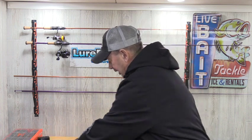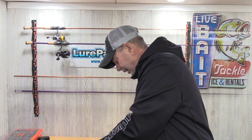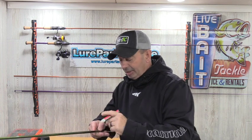When I do that, then I'm going to take a grease pencil right here, and I'm just going to mark on here where I felt that lock. Now, the top part of that blank, my mark is here. The top part is where I would build a casting rod. The bottom is where I would build a spinning rod. Well, since today we're going to be building on the top part of that, because this is going to be a bait cast rod, I'm going to start on the top of where I marked right there.